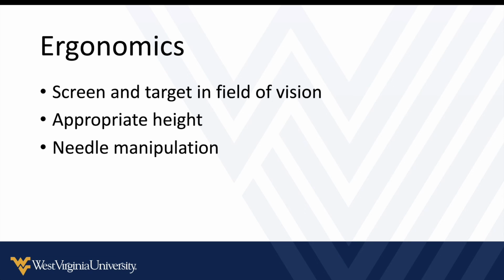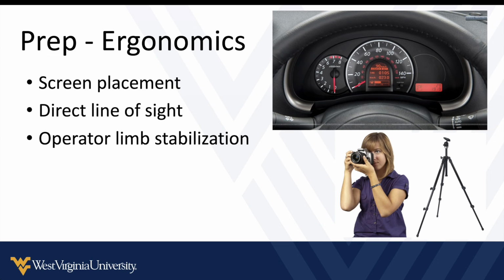A few things about ergonomics. If you've looked at some of my other procedural materials, we talk about getting everything lined up, get the screen and the target in your field of vision, get things to an appropriate height. You want to make manipulating the needle easy, driving it away from your body. So this is some of the prep we talk about. Get yourself stabilized, get nice height, get things in front of you.